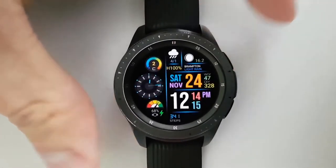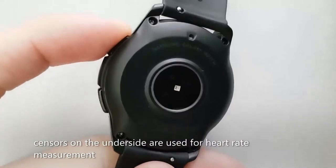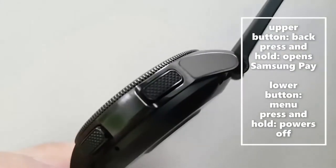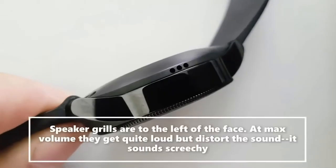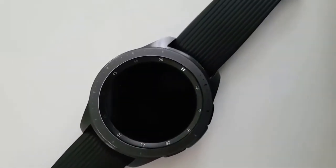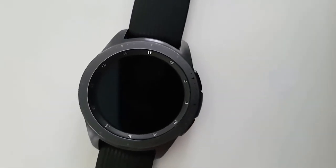When the honeymoon period ended, I noticed I've been mainly using the watch for its passive features. To maximize its functionality, you'll need to perpetually pair your phone with this watch via Bluetooth, which means your phone will probably be close by. Having said that, I haven't needed to use the watch for phone calls, messaging, or for Bixby, since I prefer to do these on my phone — I also prefer Google Assistant. One thing I like is that you can simultaneously pair your phone to your watch and to your car, so you don't have to worry about reconnecting from one device to another.